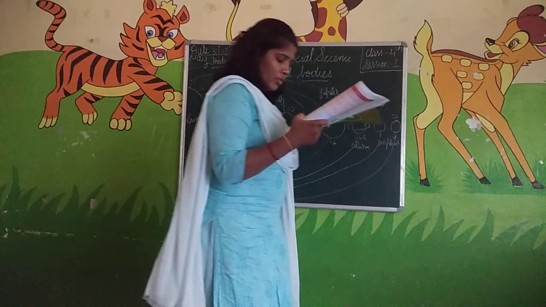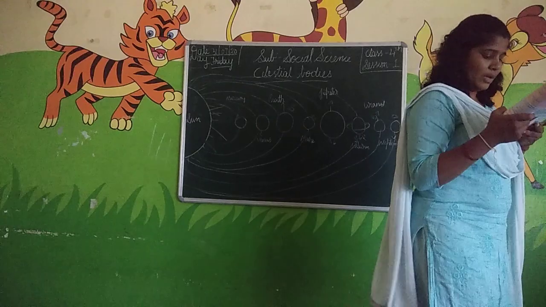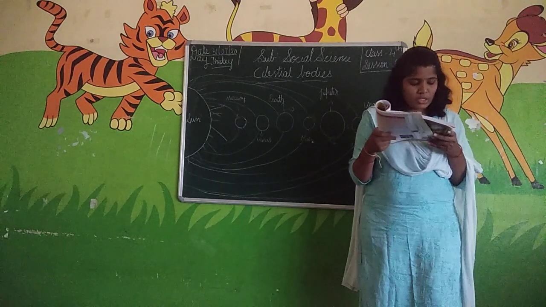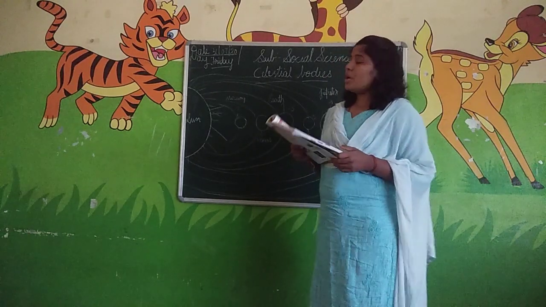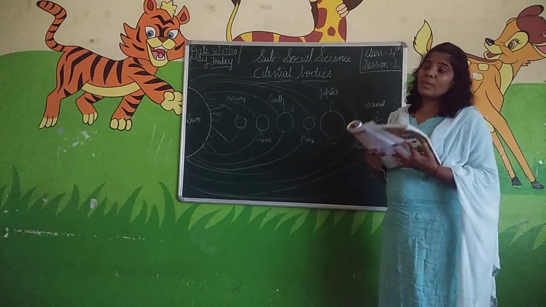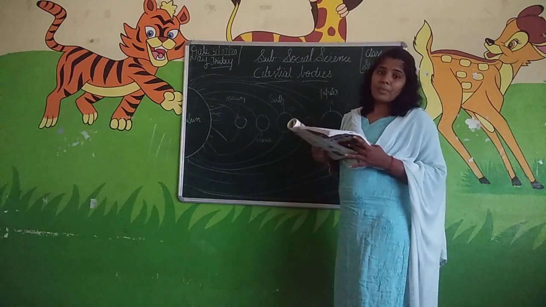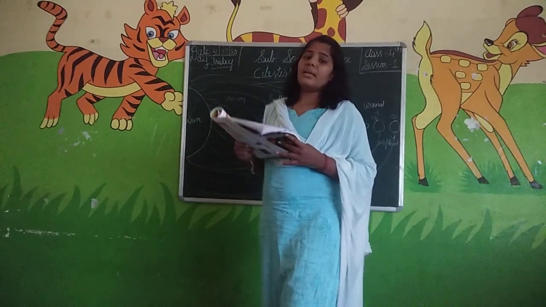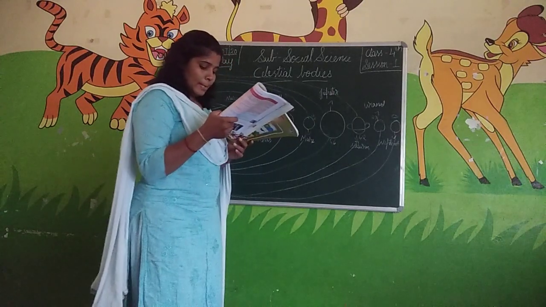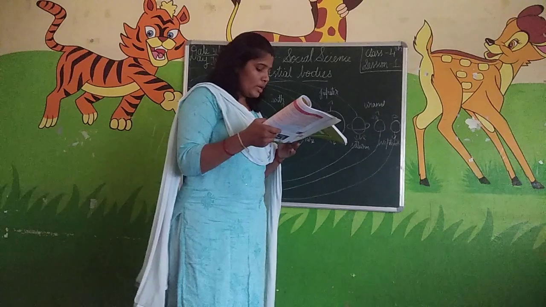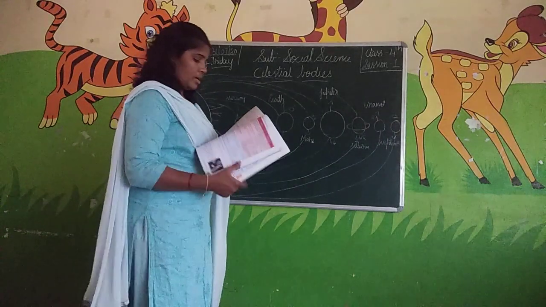Some large meteoroids fail to burn completely and strike the earth's surface. A meteoroid which does not burn completely on entering the Earth's atmosphere and lands on the Earth's surface is known as a meteorite. Meteoroids are heavenly rocky bodies which revolve around the sun. Meteors are the burning meteoroids which burn completely before reaching the Earth's surface. Meteorites are not completely burned; they are half burned and reach the Earth's surface.